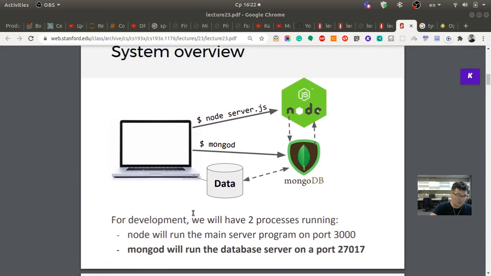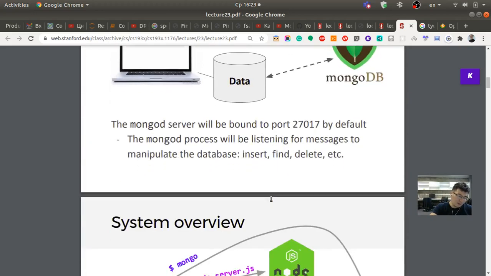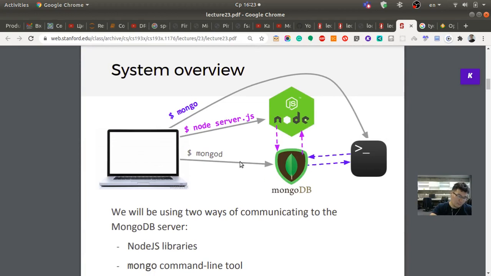So you will have to run two processes. MongoDB will run a database server on a port. If you remember ports, on one computer you do not want to mix up the communication between programs, so you specify the port. You say that this port is for MongoDB, and others will not access it because it is only MongoDB's data. So it works like this: your Node server.js file works, goes to MongoDB, then goes to the data, receives the data, and then goes back.